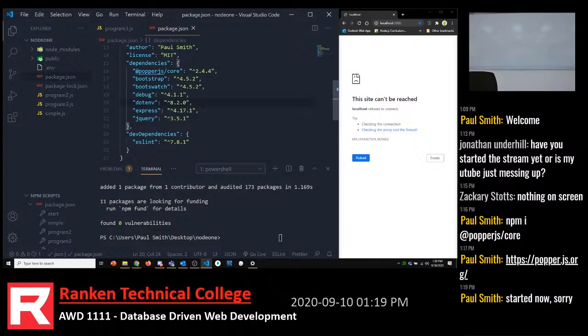Need what? Remember, Nodemon is a global install. So anytime you install something globally, it doesn't go in your package. It's not going to hurt if it is, though. I would remove it because you can get some conflicts, because then you have one version installed globally on your machine and a different version installed in your project, and that doesn't always work. So you have all those installed here.